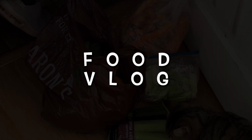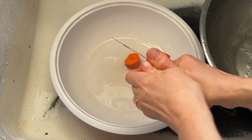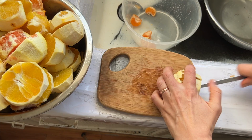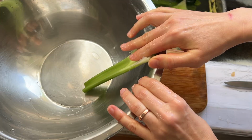So it is 8 a.m. right now, and I sent my kids to school already and did my food shopping, and now I need to clear up my fridge. So I had a lot of produce in my fridge that had to be eaten soon, so I decided to juice it all. So I made different juices today for myself and my family. My kids usually enjoy orange and apple combination, and I enjoy everything else, whatever is left in there.